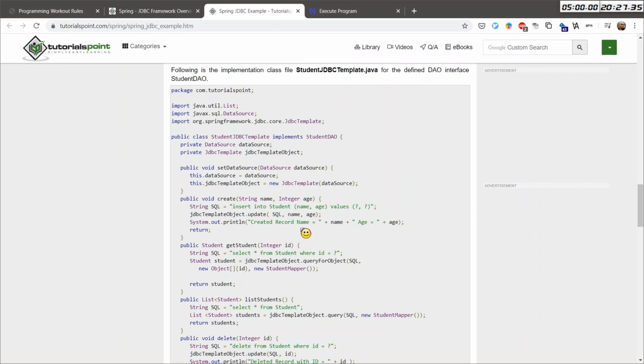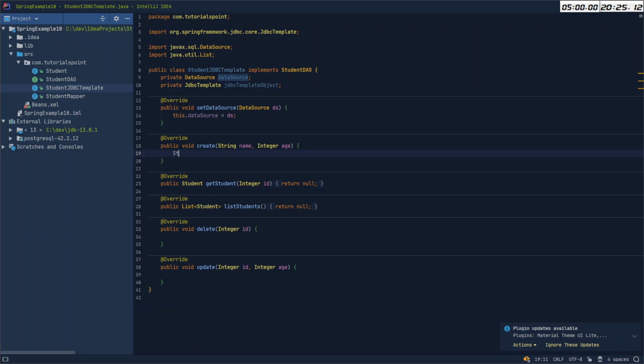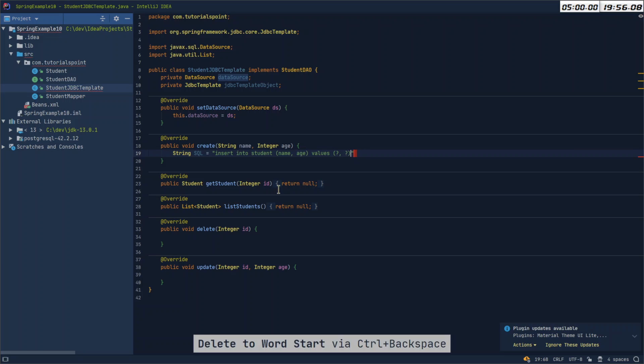Okay, so string will be equal to insert into student name, age, values will be question mark, like so. Is this how it goes?